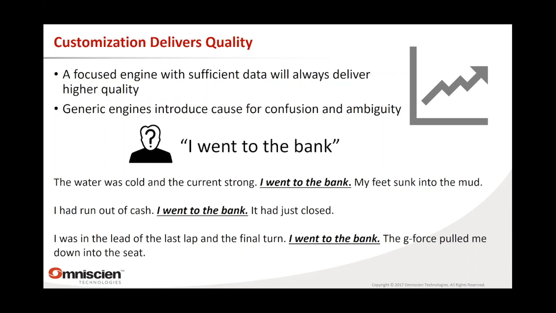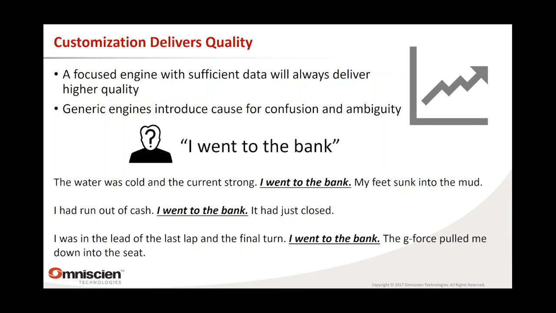They're lacking control. So if you translate something like a hotel review, you might do okay. If you translate an engineering manual for an airplane, it probably won't do very well. And if you translate marketing content, it probably won't do very well. So there's big differences. Now, one of the problems with a generic engine that's different with a customized engine is the confusion and ambiguity of large volumes of data that are not relevant.